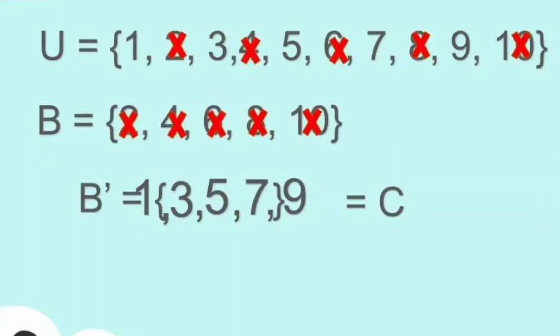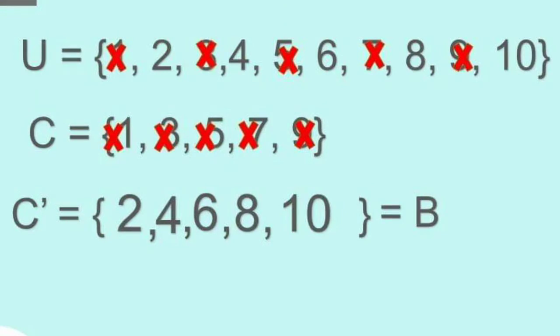What is the complement of B? These are the elements that we can see in the universal set that we cannot see in set B. What are those elements? So let us cross out. As you can see, di ba, na-cross out? So malinaw, ang mga hindi na-cross out, that is the complement of B, which is 1, 3, 5, 7, and 9. Okay, very good. So let's have another example.